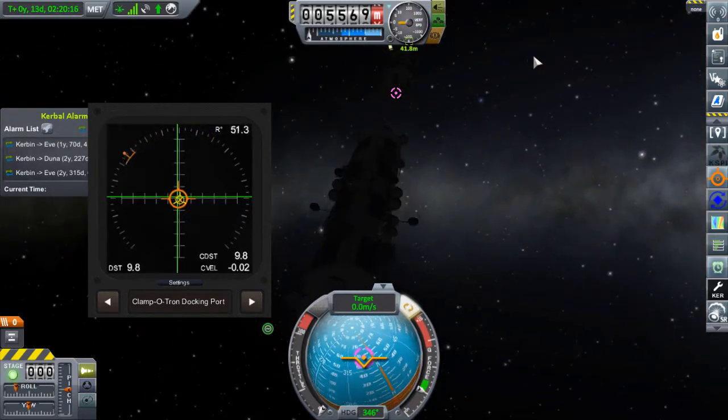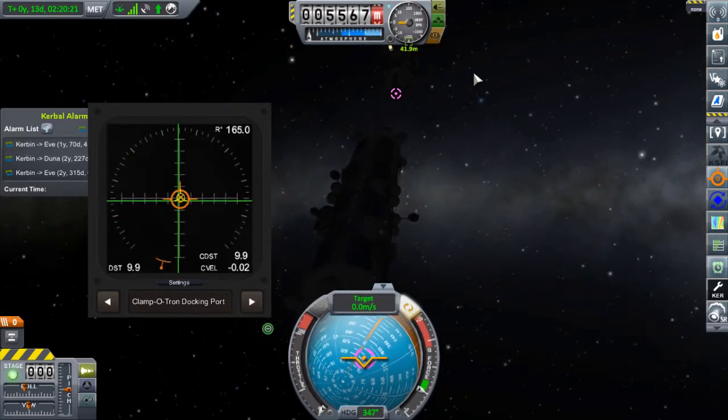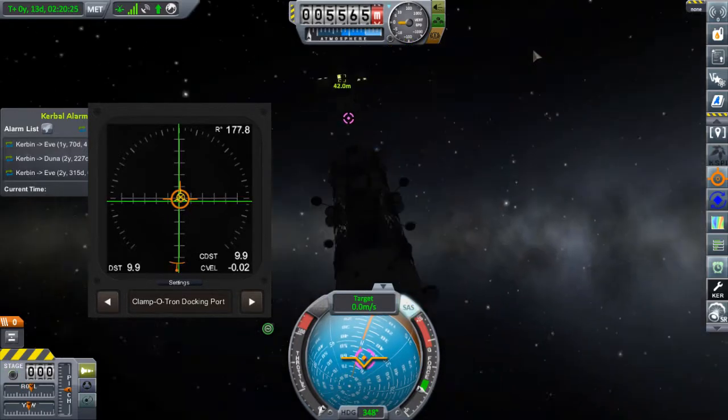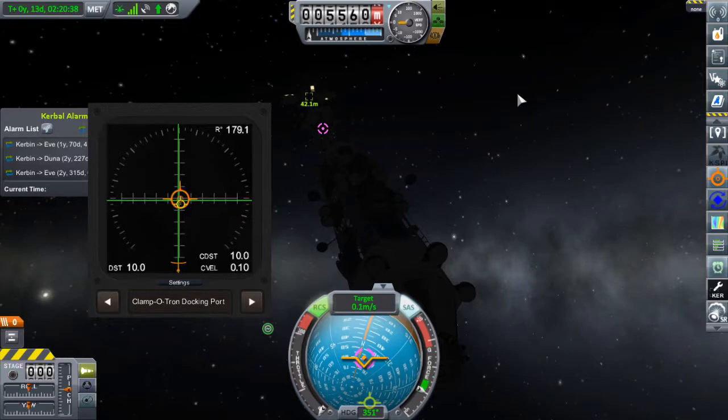But yeah, we've basically brought the time-lapse to an end for the docking itself. And as you can see, final corrections, and then start to burn in shortly. It's hard to guess what that's actually doing during the recording, but you know, oh well. But yeah, so now just inching our way in slowly does it.